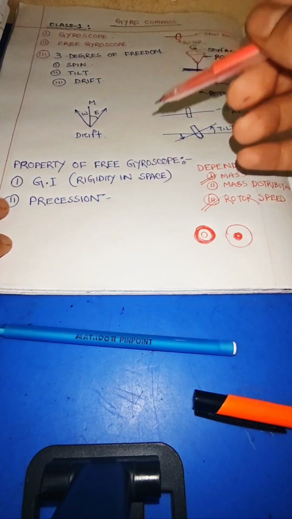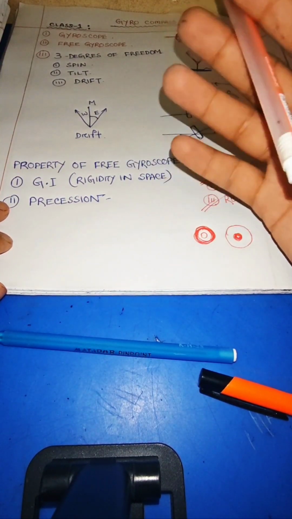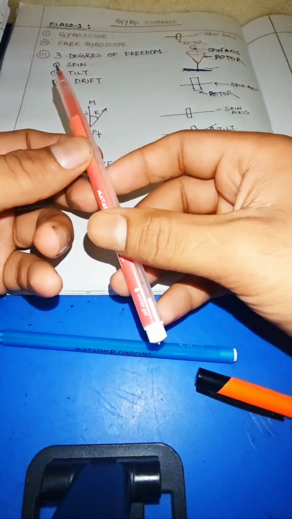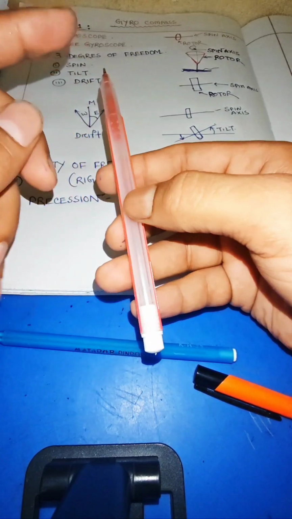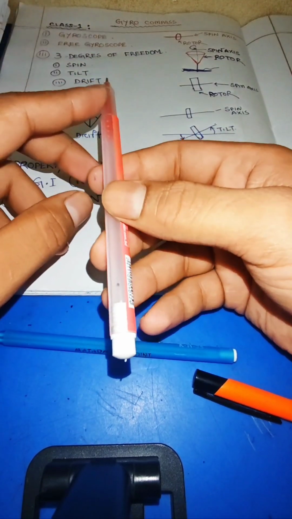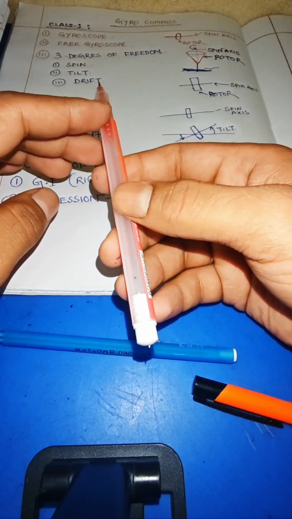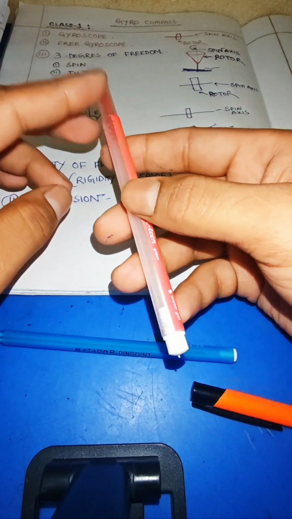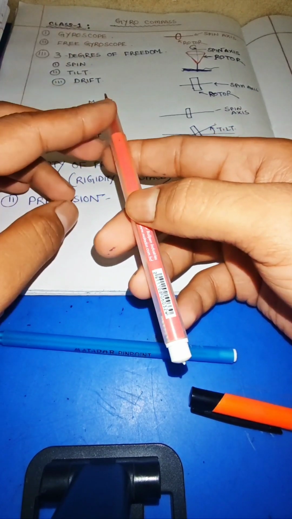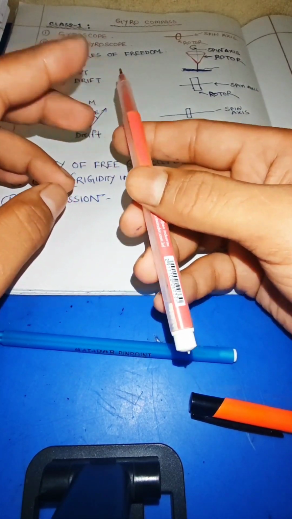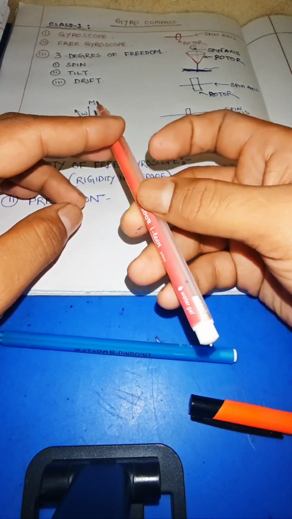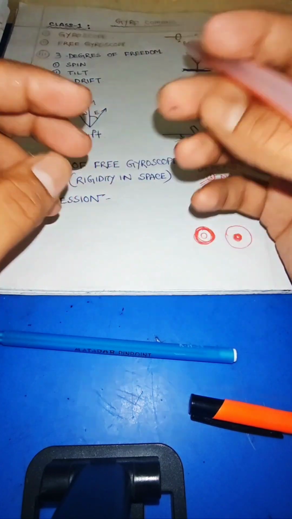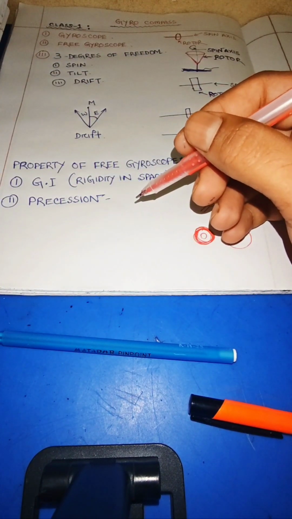This is the gyroscopic inertia. And guys, precession is the movement under applied torque. When a free gyroscope is rotating, if there is any torque or any force, what will be its behavior? That is precession, guys. When a torque is applied, the gyrocompass axis moves at right angles to the applied torque. So you will get precession, and precession will be 90° with the torque. We'll see some figures.